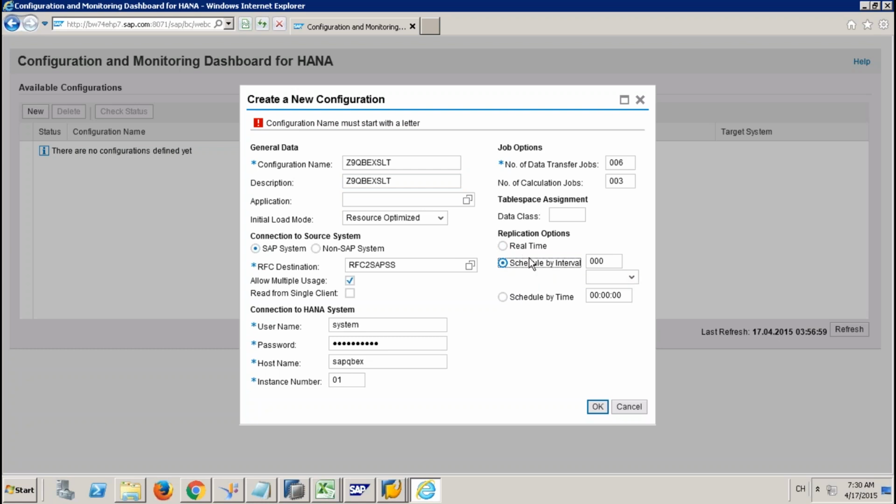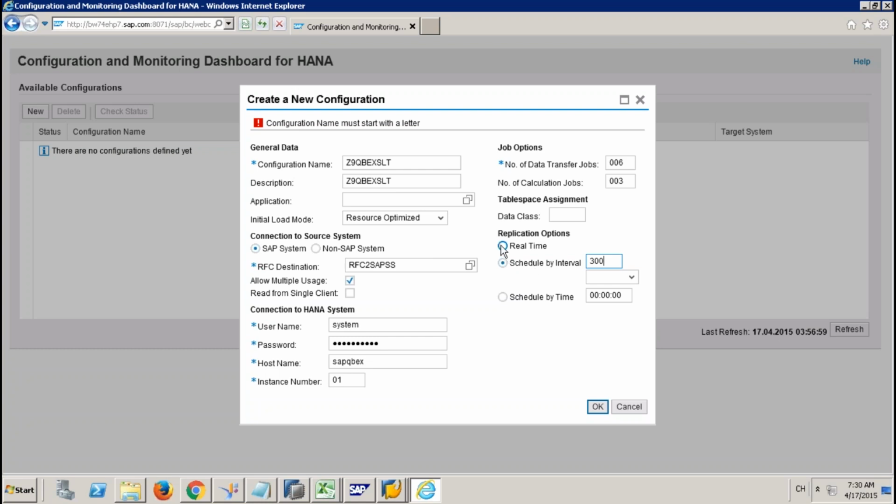If I say schedule it for, say, every 300 seconds, for every 5 minutes it actually fires a job which will start the replication for you. That is going to trigger the read module. You'll have a job which will trigger the read module and start the application. From the read module, it will then trigger the mapping and also the write engine.